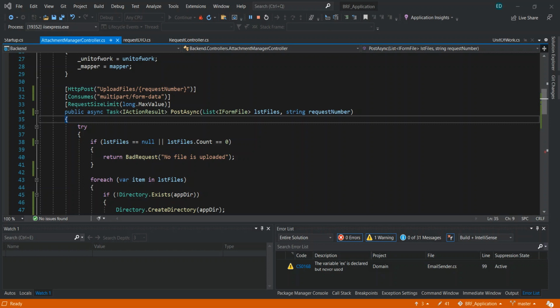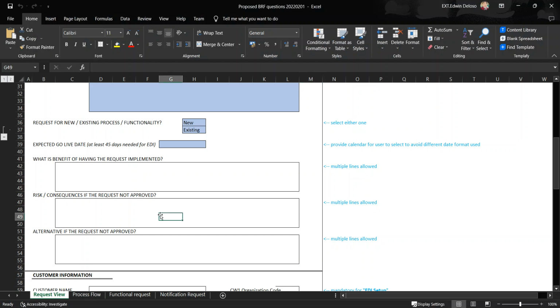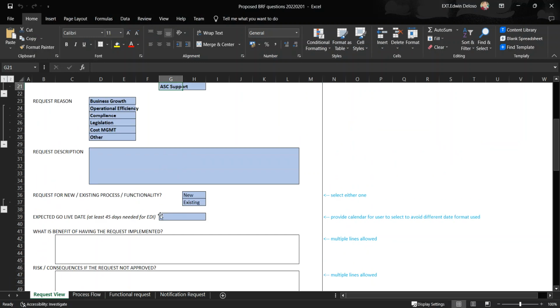Okay, so as you can see guys here, this is my ASP.NET Core. It's been running, so I will just close it now. So we have a project that is assigned to me, and I already have the deadline of 4 weeks. A little overview of the project: it is something like a request form.